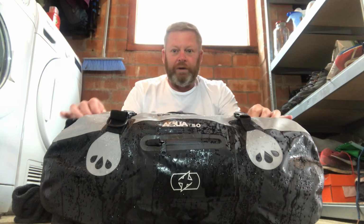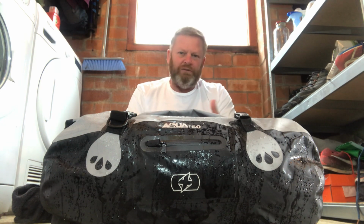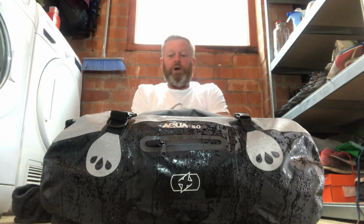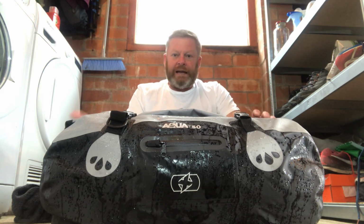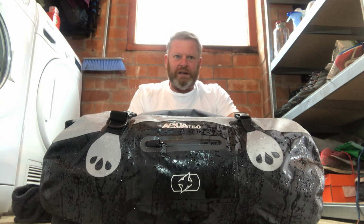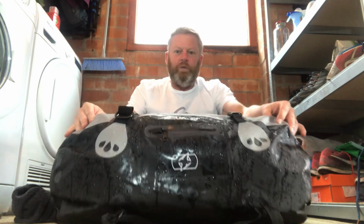You're supposed to fold this part over 3 times. I only managed to do it twice because I didn't really pack it very well this morning, because it was a little bit damp and threatening rain, so I just threw everything in. So, 50-litre bag. Other than the tank bag with my little bits and pieces that I wouldn't want to lose, this has everything in for the week for camping.